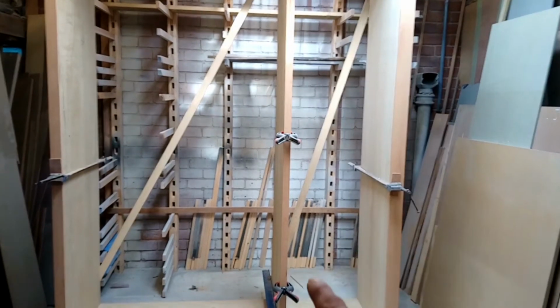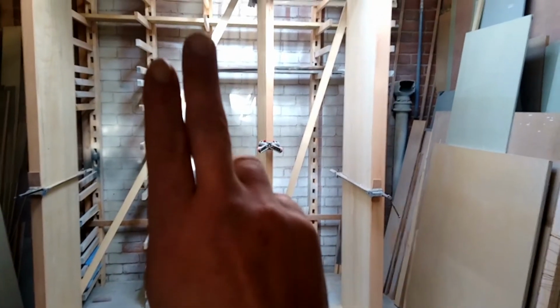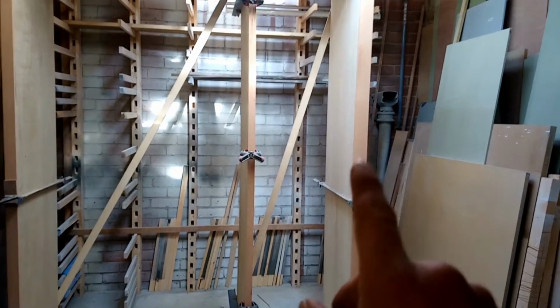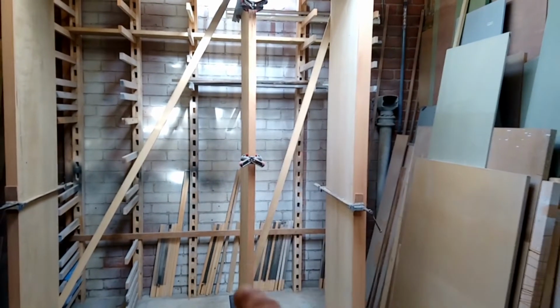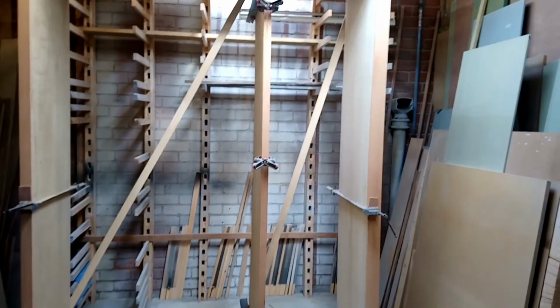Right, single door going down there, a pair of doors going down there. My priority are these two timbers that run down here. I want the tops and the bottoms to be together. Hinges down there, hinges down there, and hinges down there. So maybe the bent boards will go on those three. This one needs to be fairly straight so that it runs in parallel with that upright. And then these two boards, I'll pick two that have got a similar bend, so that when they're on there, the tops will be together and the bottoms will be together, and hopefully any bend will be parallel, the same.